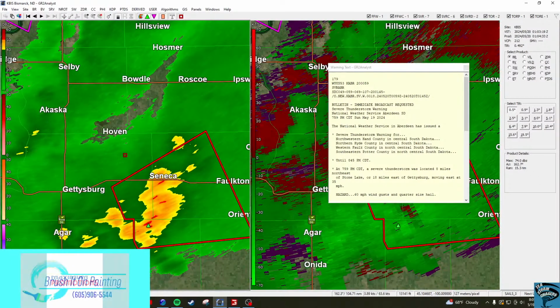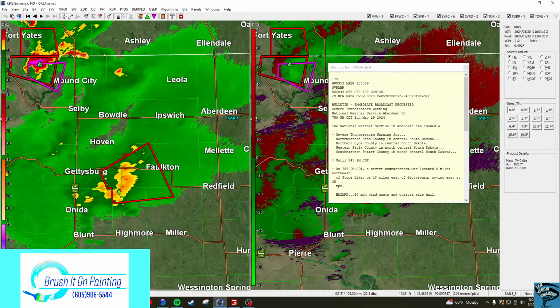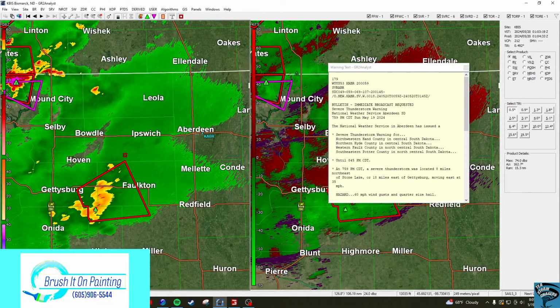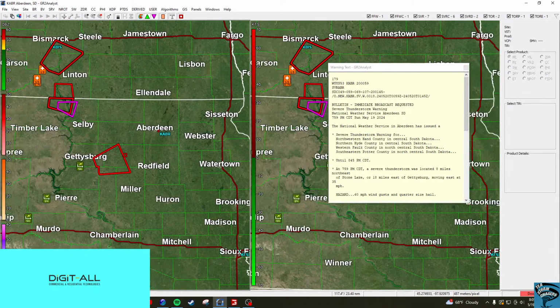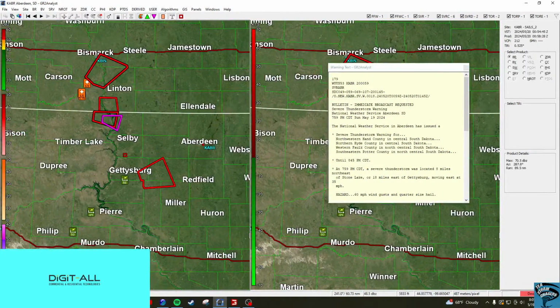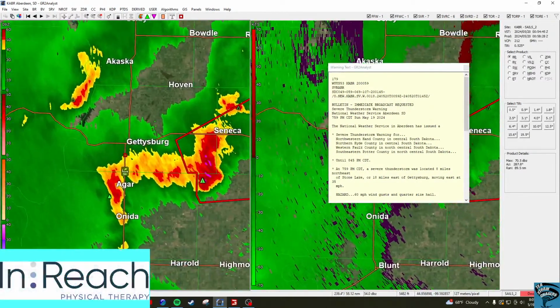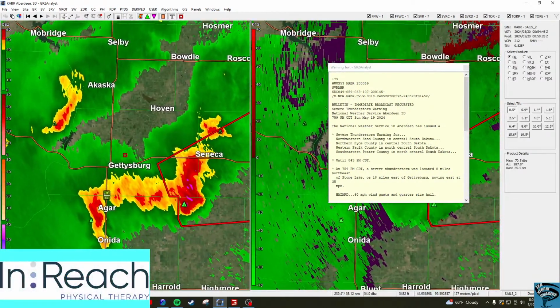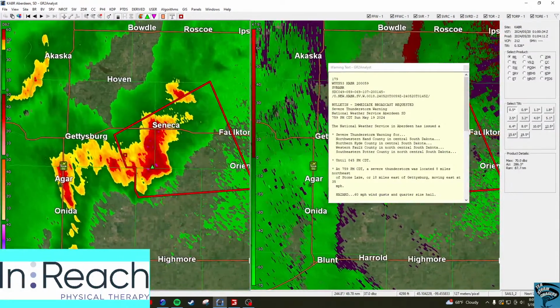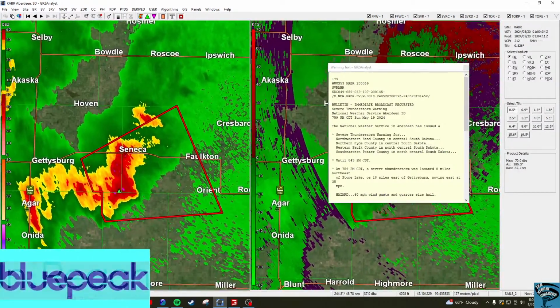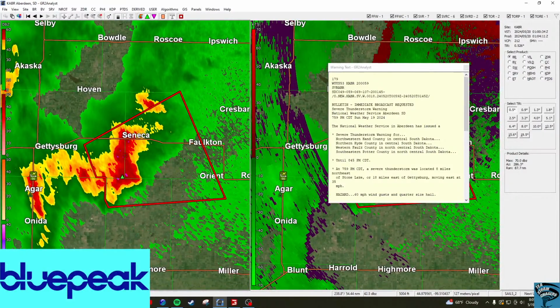So this one is about 5 minutes old. This one is for northwestern Hand in central South Dakota, northern Hyde in western Falk, and southeastern Potter County until 8:45, and this one's for 60-mile-an-hour wind gusts and quarter-sized hail. So that cell out of Gettysburg kind of fell apart, and all that energy went to the south, and this new cell popped up just to the south of Gettysburg and strengthened.